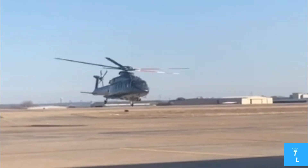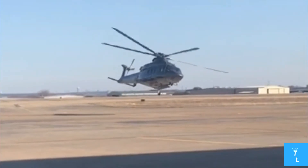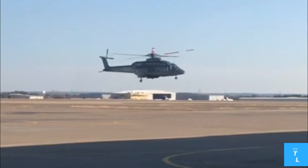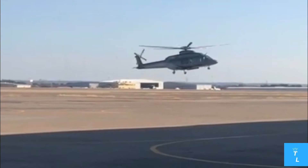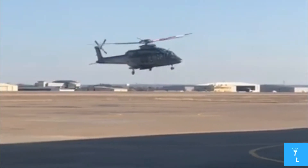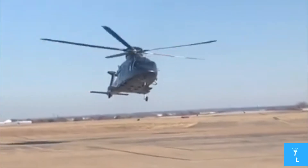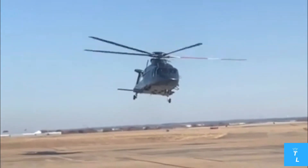The Bell 525 has great flying ability comparable to other great helicopters like the AgustaWestland AW101. This highly anticipated Bell 525 Relentless helicopter would offer numerous benefits across all sectors and will be a major boost to economies like the United Kingdom, the United States, and other countries. It is a carefully planned and well-designed helicopter from Bell Textron that will offer numerous benefits just as other great helicopters do.